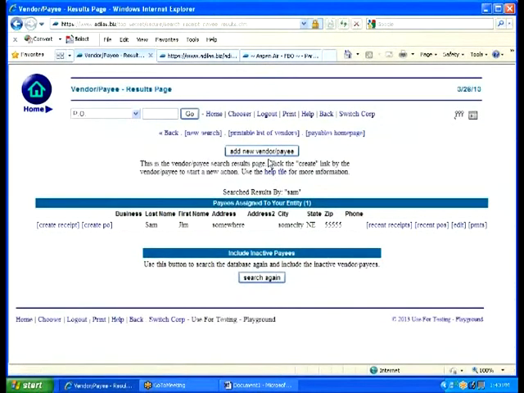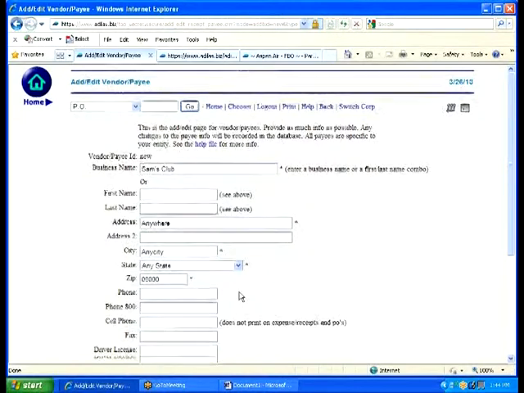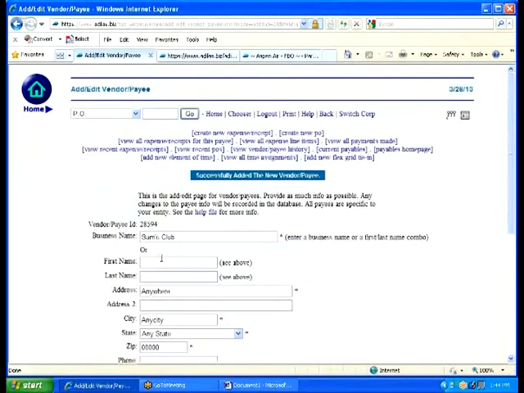I've got a Jim Sam. That's not quite who I'm looking for. So I'm going to quick add a vendor, and I'm just going to say Sam's Club. And I'm just going to say anywhere. And it happens to be a little one that says any state. I know that that's not really a state, but it kind of just makes it a generic little thing. We enter a quick little zip code in, and we'll pop down through here. Add the payee. Okay, so boom, he just got added.